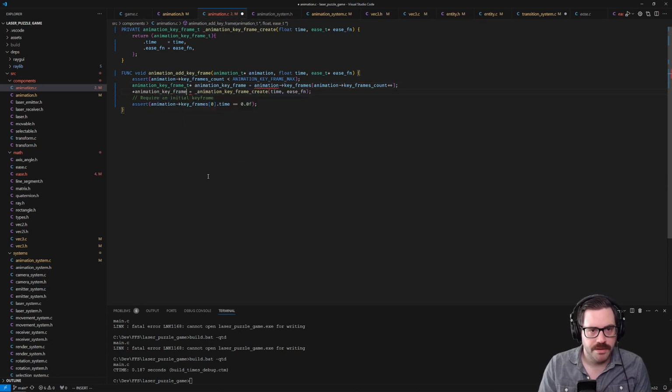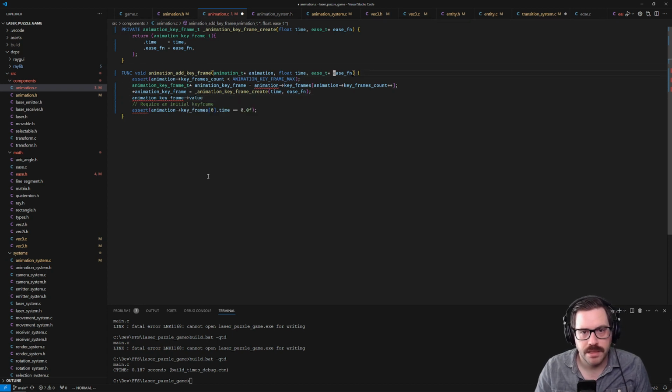Now the animation keyframe can set that, and animation keyframe value. So I've got a time, I've got an ease function, and now I need a value. Animation value T, which is my union value equals value, right?